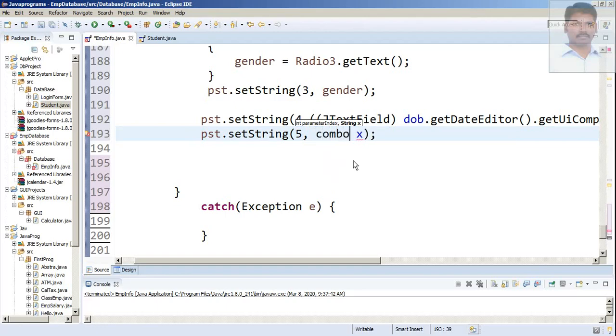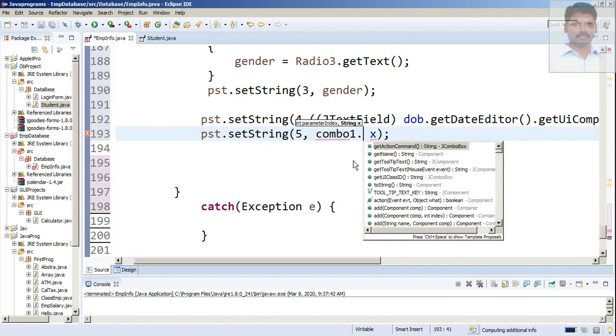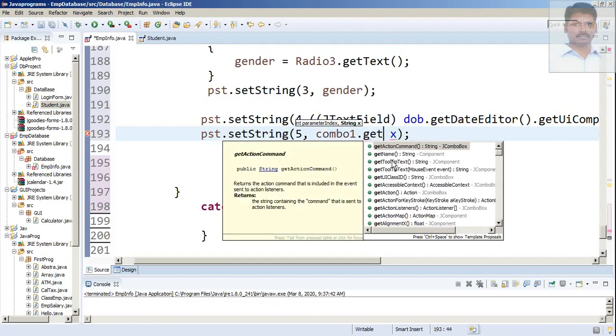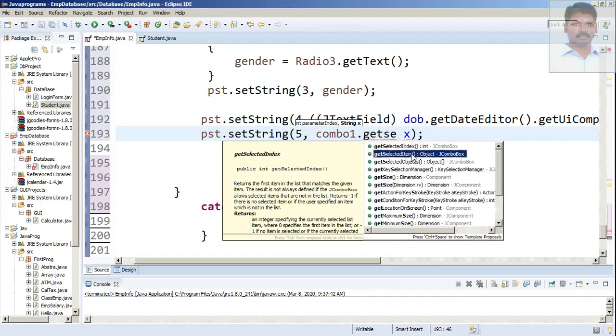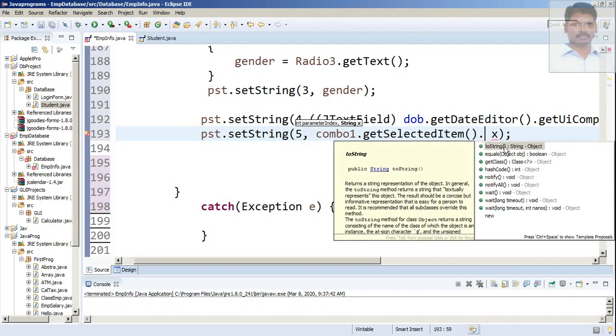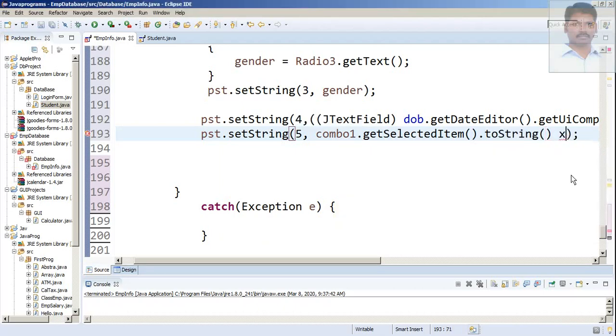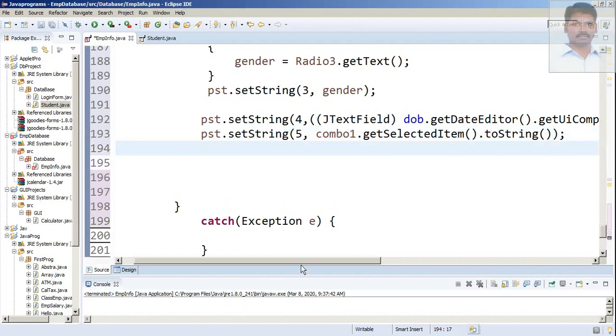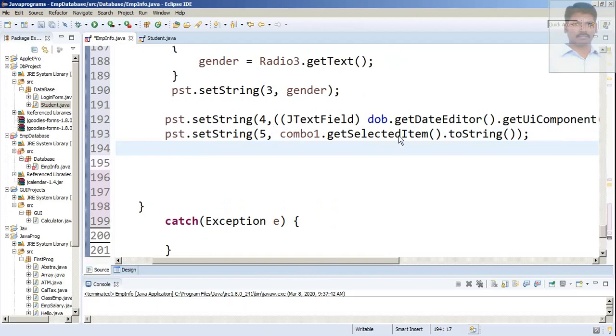So this coding will do like whatever you are going to select from the combo box, it will be converted to string and stored. There is a meaning for this. Previously I had given some variable for this, and then we specified. You must be remembering in the classroom, right? But now I changed those 3 lines into one single line. So this way or that way you can write.